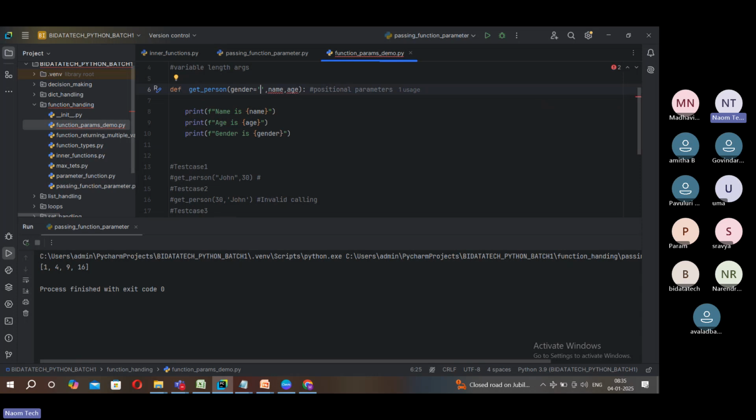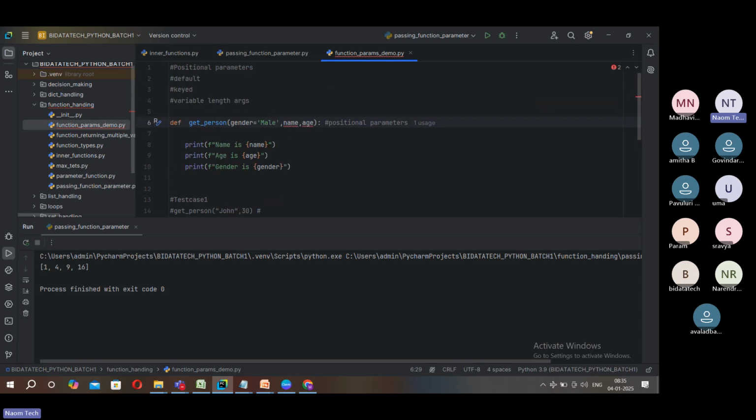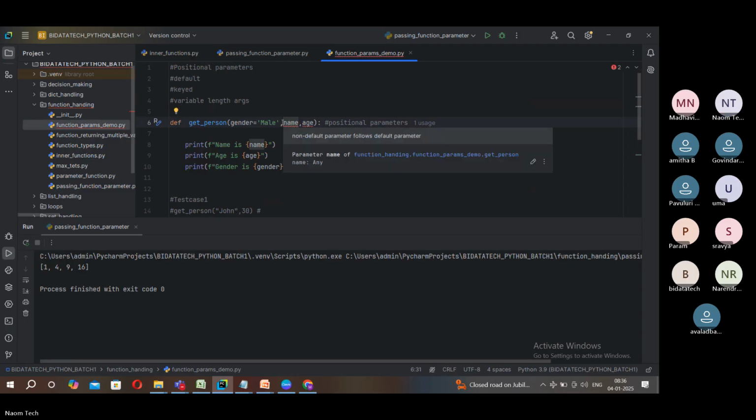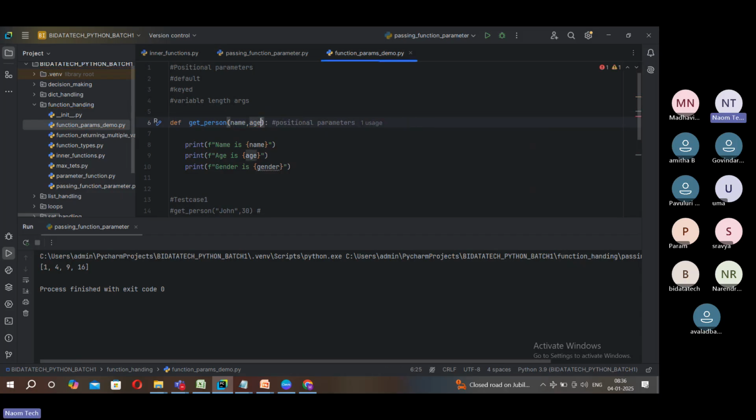Suppose I put male or female, anything is fine, friends. So we have assigned a value, but maybe we are having an error, because again we should follow a rule. This assignment usually has to come from right to left, not from left to right. Maybe you can put this gender here and then remove the comma. So this works. See here. So this is default assignment.